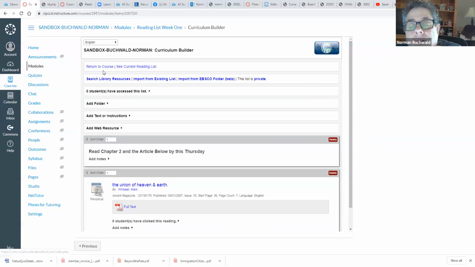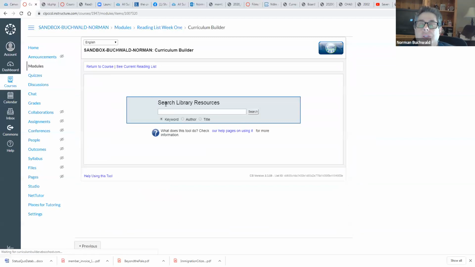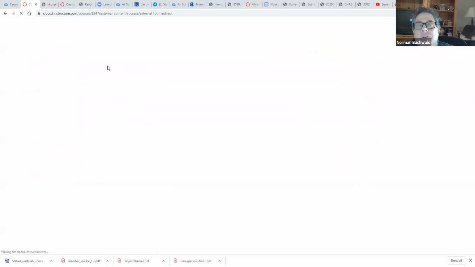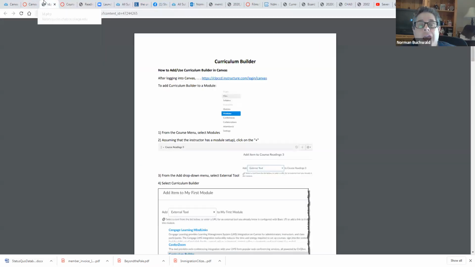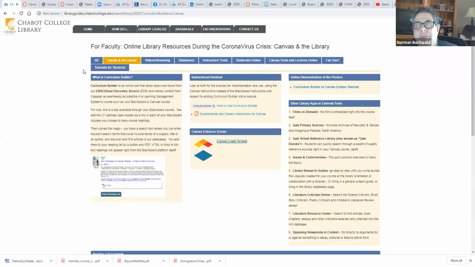If we're ready to search for more, we click on Search Library Resources, and then we can go to more. Now, hopefully this link will work this time. Well, I will do this in another tutorial when this is working, but I will then show you how you can create the multiple read list part so that you have it in separate parts as shown on here. In the meantime, while that's happening, remember this page.